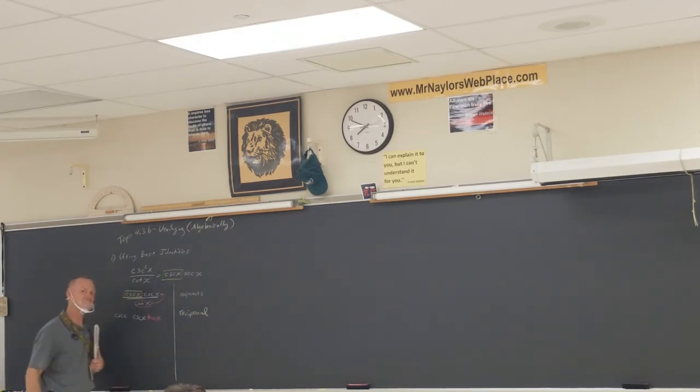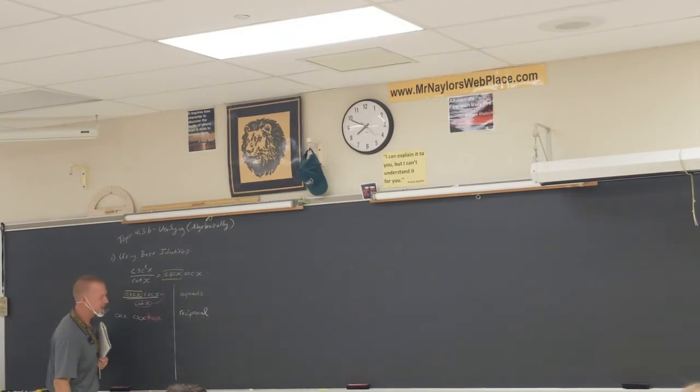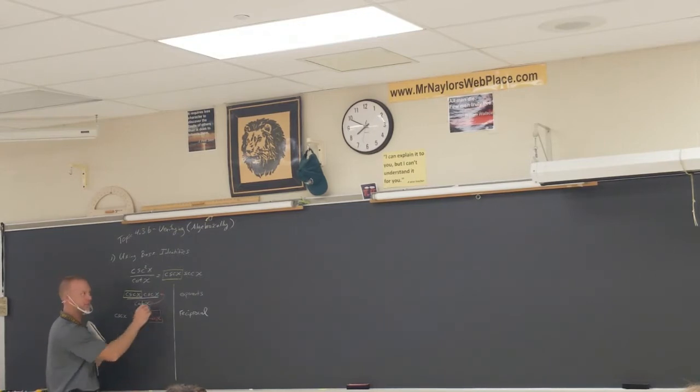So again, I can't just say identity, but I have to be specific. It's all right if you just write reciprocal. You don't have to write the word identity after it, but I assume that you realize that's what that means. I would say that it's a little too much abracadabra if you go like this and say, oh, that equals secant. Now it does, but I think we need one more step in here.